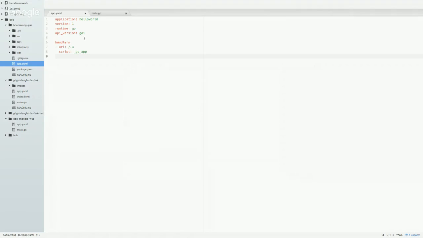So the two pieces that are required for a Go App Engine app are an app.yaml and then the main file for it to run. The settings in the app.yaml are pretty straightforward and similar. If you've used App Engine, any of the backends will look similar to this. You'll have your application and then whatever runtime you're using. So it could be Node, PHP, Java, etc. And then for Go specifically, and I don't know if the others do this, you tell it the handler is the script, and there's some stuff behind the scenes that wires it up to run this.